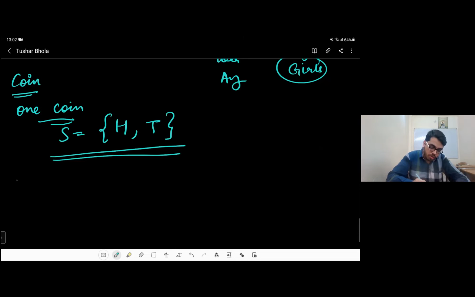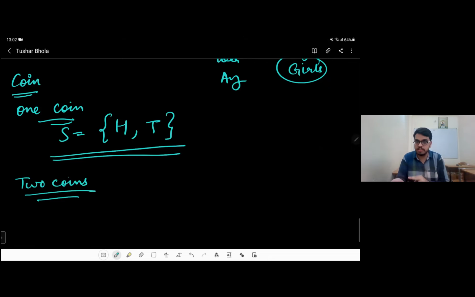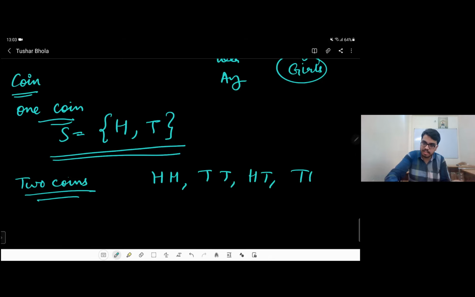Now I am tossing 2 coins simultaneously, and I can also say that I am tossing 1 coin 2 times. It is the same thing, tossing one coin 2 times or 2 coins together. So now what can happen? Look, both can be heads. There are 2 coins, this one has head, this one also has head, okay. Next possibility, this one has tail, this one also has tail, head head tail. Next possibility, this one gets head but this one gets tail, you can see. And the last possibility will be tail on this one and head on this one. This is all that can happen. Only 4 possibilities can be there.